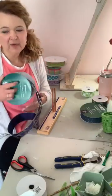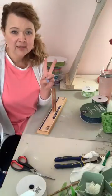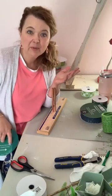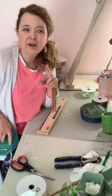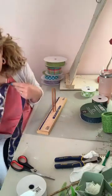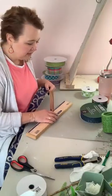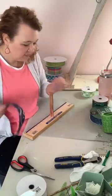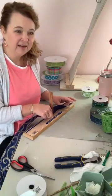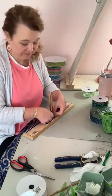So here's what it was. It's an in-person event that they hold twice a year. They do the spring one in February, and they do the fall/Christmas one in September. And it was just so much fun. We made things. All of the supplies came from Jam Designs, Jennifer's supply company.